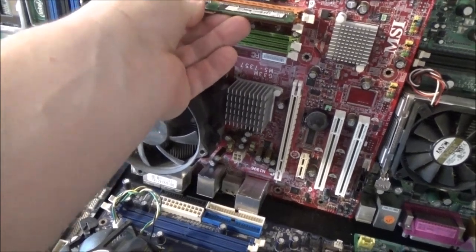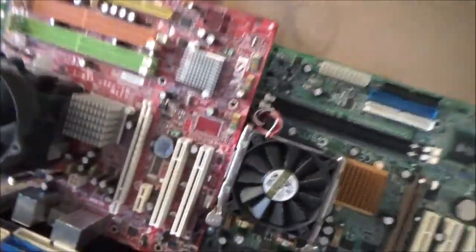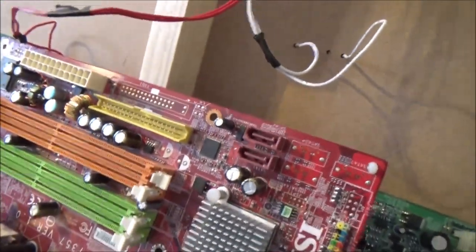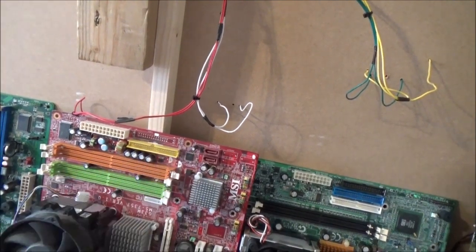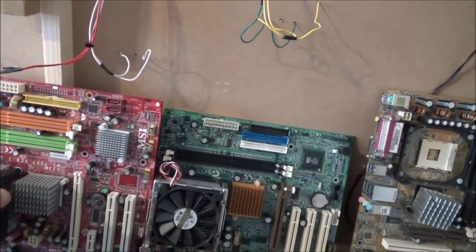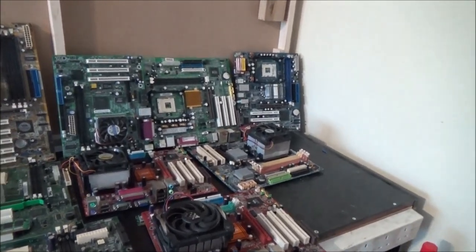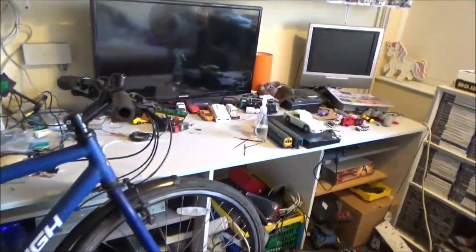What do you know? Yeah. Oh, I didn't know that. It's going to be a low-end board from the looks of it. As in, I don't think it's got much in the way of I.O. and whatnot. We've got two USB headers there in the front panel header and only two SATA connectors as well as the IDE. So really you could put two hard drives on those and an IDE optical drive on that. Oh, I'm going to look this one up because I'm curious now. Well, most of these got the fans disconnected. I have no idea about that. Oh well. That's enough talk about motherboards. I'll test those later on. I'll make a little test rig up in the kitchen and have a look.